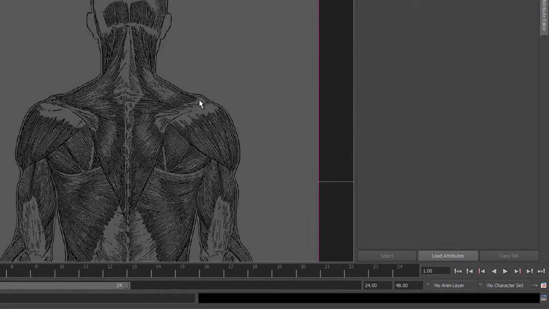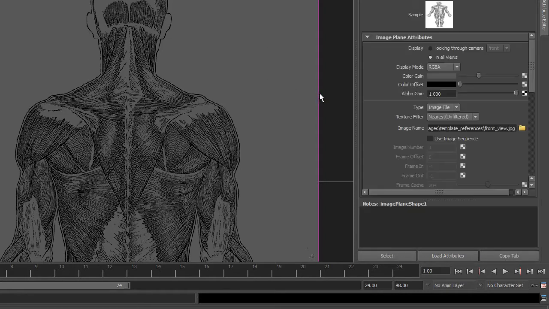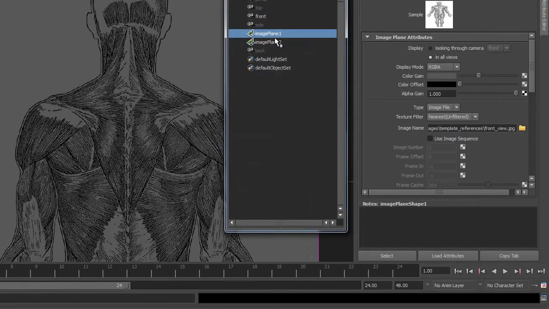So that's nice to have both references visible at the same time. But sometimes you might want to focus just on one of the references and hide the other one. And why would you do this? Because we might want to have the images slightly transparent. So I mentioned earlier that we can adjust the alpha.